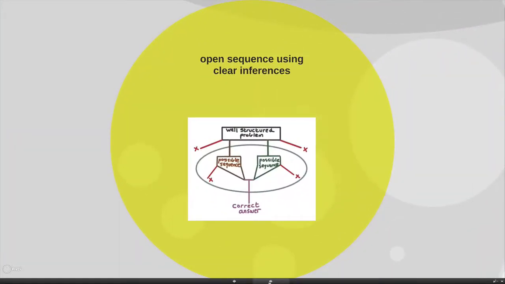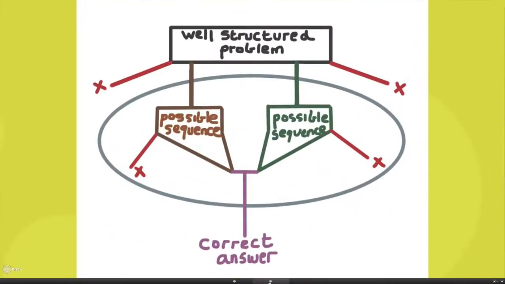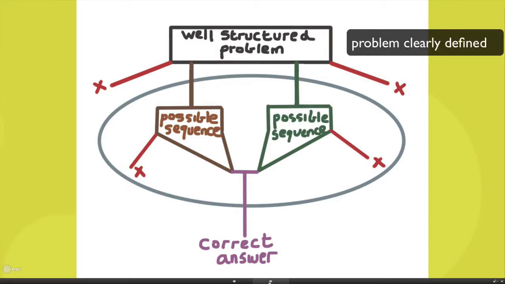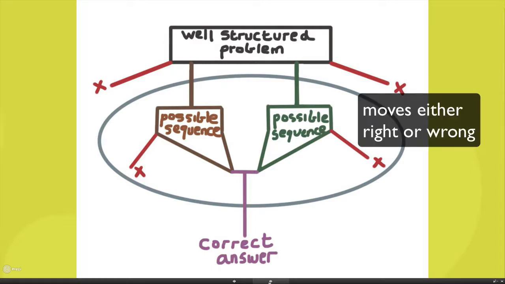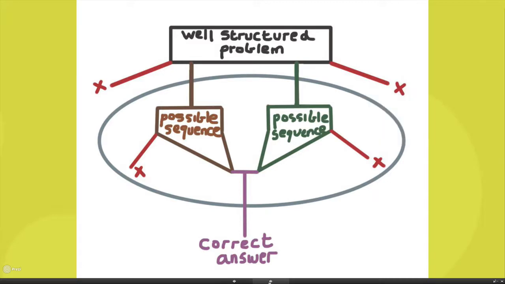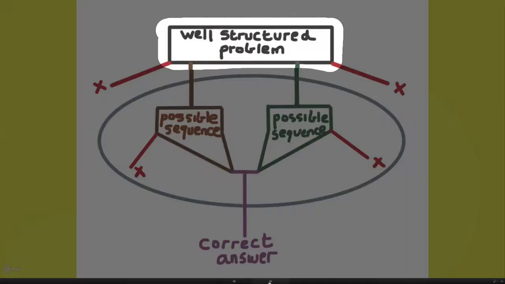Now, it is entirely possible to have a different setup where you have an open sequence. In other words, where you allow a number of different sequences, but you still are working with very clear inferences. And I'd like to use an example of lessons I've actually seen in Japan, both in maths and in science, and I'll use a science example here, where what happens is they start off by presenting a really well structured problem. The problem is very clear in terms of what it is that the problem actually is, and it's very clear on what the moves are that you need to make being either right or wrong.